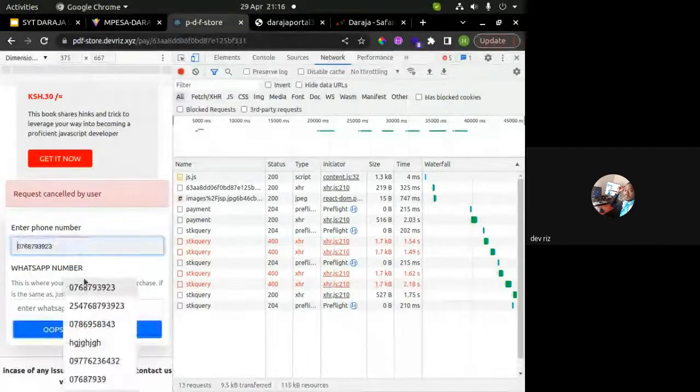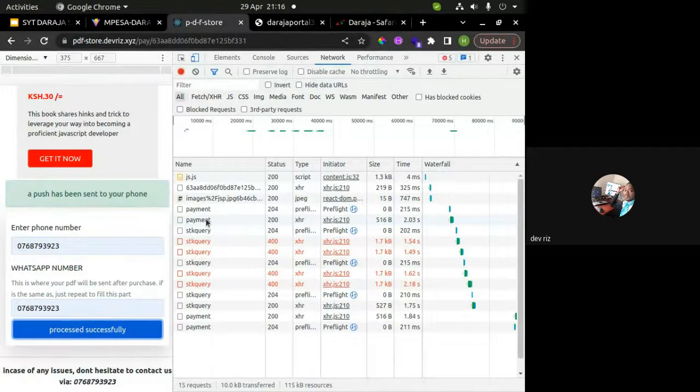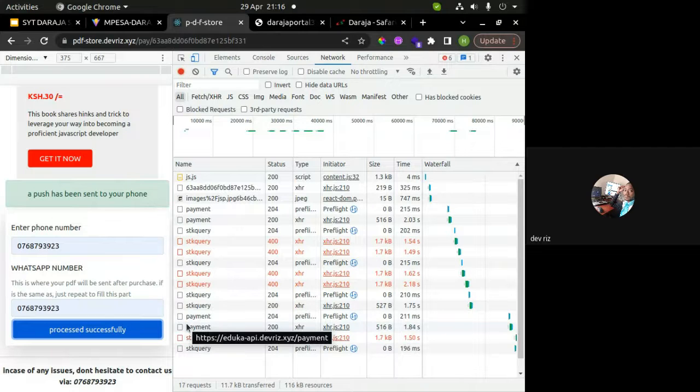send this first request, get the response for it. If the push has been sent, now start querying, start polling for that.